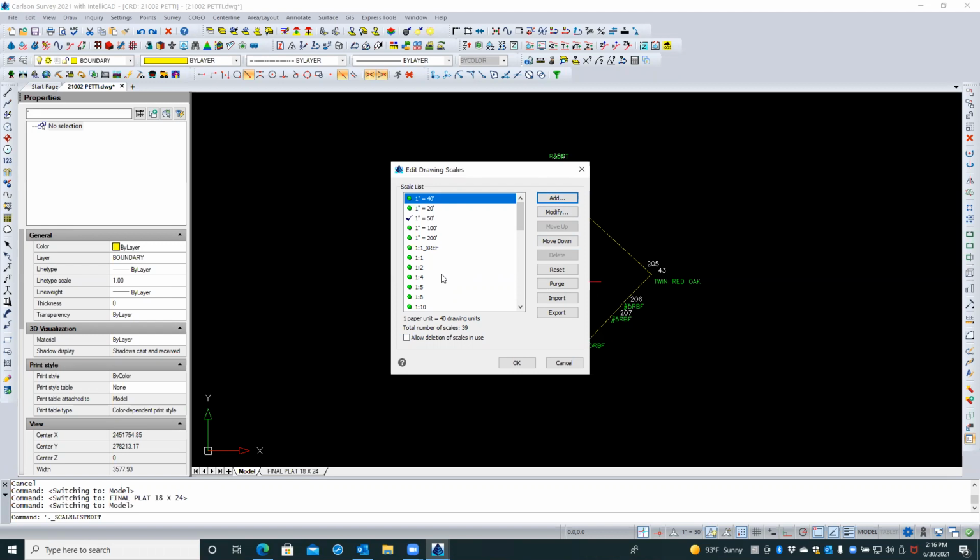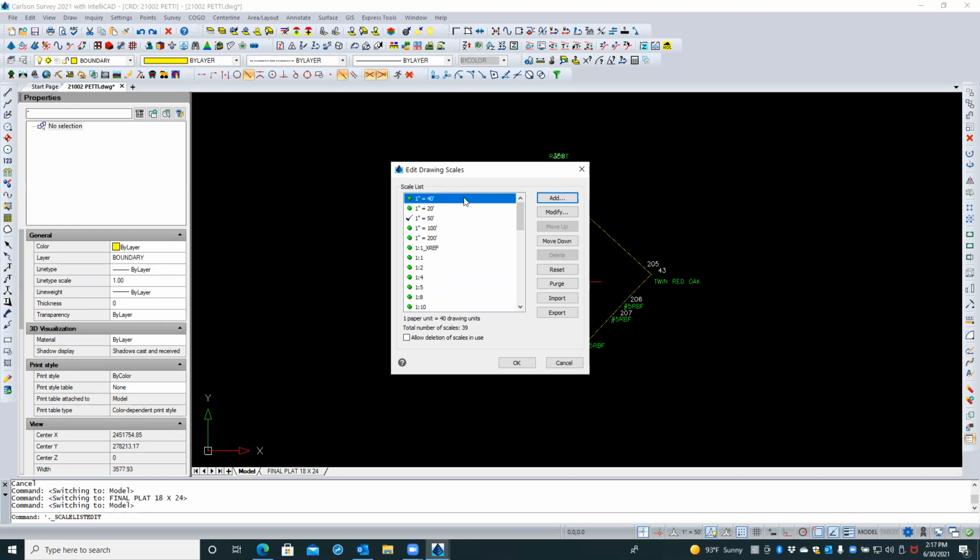Now here's what gets really, really confusing, and I really hate this about the way they do it. But you see the ones that we as surveyors and engineers are used to. We say 1 inch equals 40 feet. Well, when we talk about that casually, we call that 1 to 40. But that's not really 1 to 40. That's 1 to 480, because it's 1 inch to 480 inches.